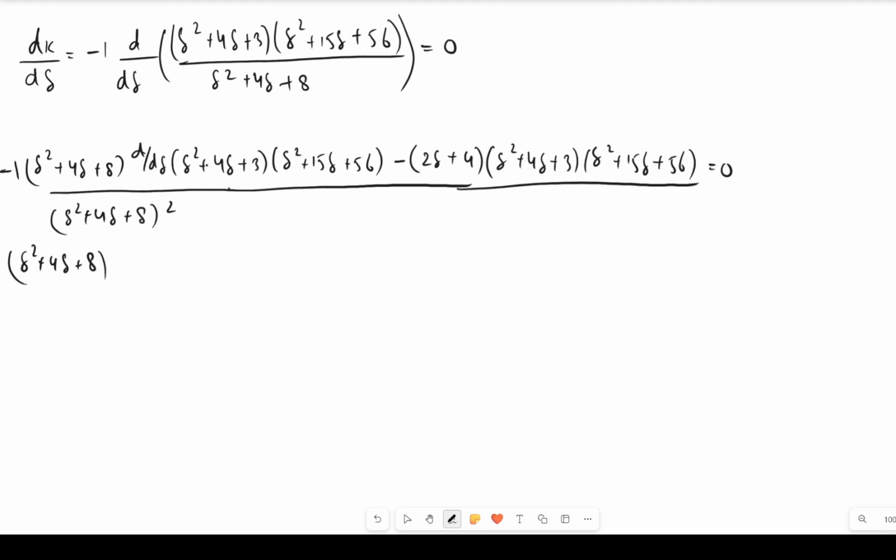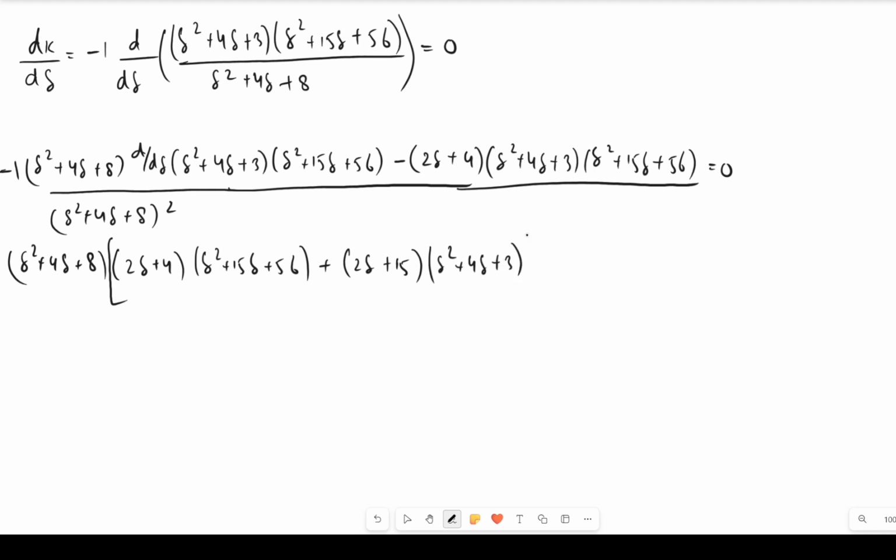Now this is again a derivation, and because this is the product rule, we take the derivative of this thing, and we write this as is. So if we take the derivative of this thing and we write this thing as it is, sigma squared plus 15 sigma plus 56, plus we take the derivative of this thing, 2 sigma plus 15, and we write this thing as it is, 4 sigma plus 3.